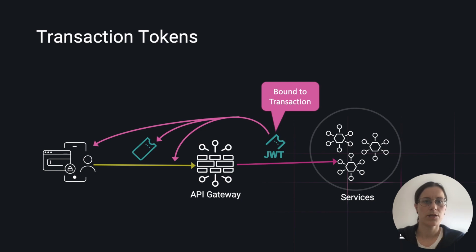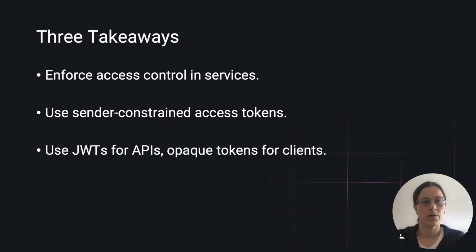Transaction tokens are internal JWTs with a very limited lifetime and scope. They can contain details about the request, such as the client's IP or HTTP method or path, in addition to the identity data from the access token. They provide the means to implement least privilege access and zero trust, which leads to a more secure and robust architecture. And speaking of results, I want you to take away 3 main points from this presentation.